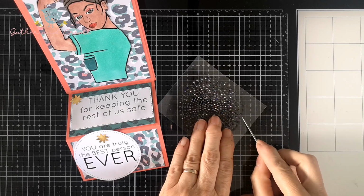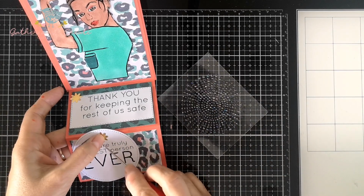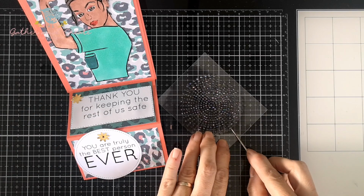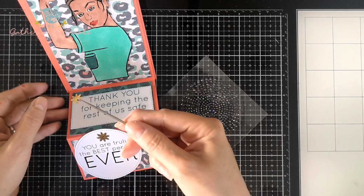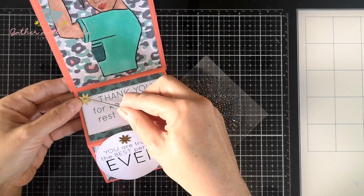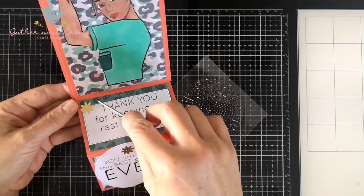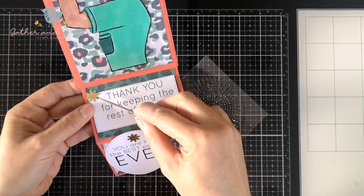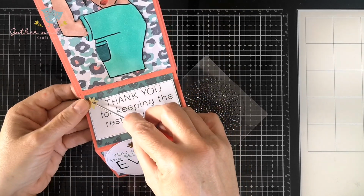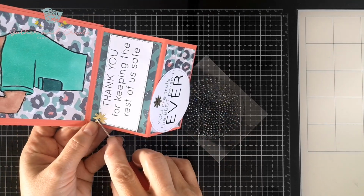And they can all have a little gemstone as well. They're very small, really discreet, so if you don't want to go over the top, these are really nice little gemstones to use. And they're kind of like the black sort of oil on water effect on them, which the camera probably won't pick up, but they're very pretty. I love the size.